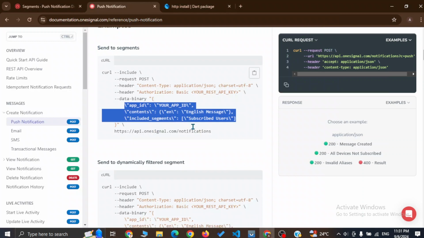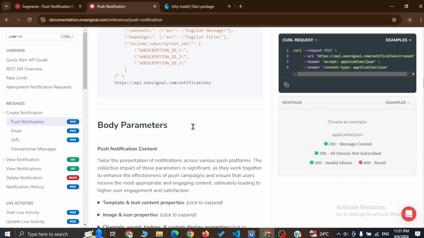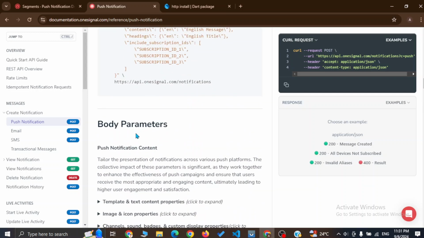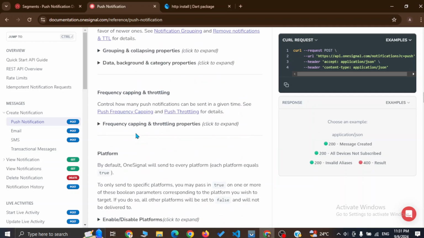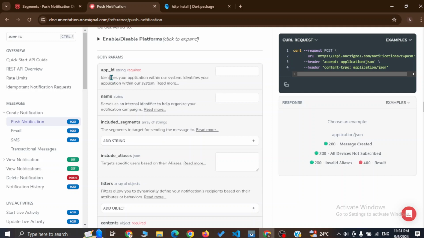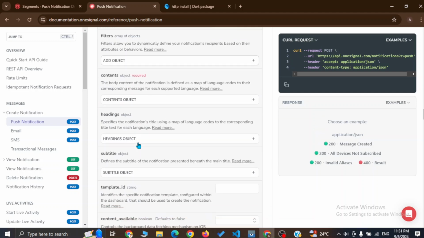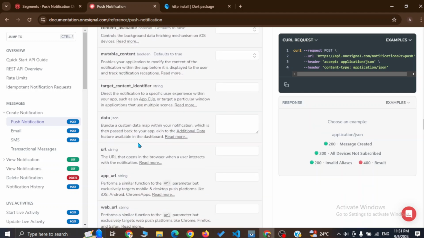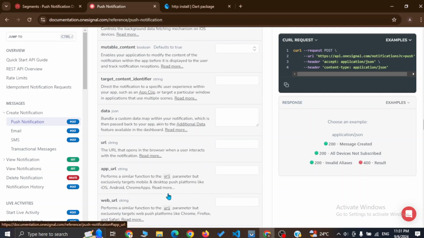Let's go back to the documentation, and if you scroll down, you can see what we can send in the body parameters. The first one is app ID. We have already entered name, included segment, included alias, filter, content, heading, subtitle. Everything that you can check from here.